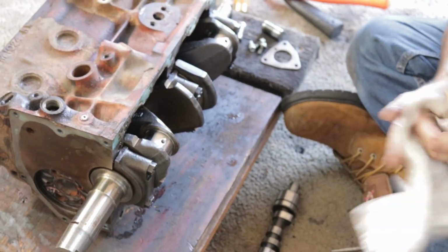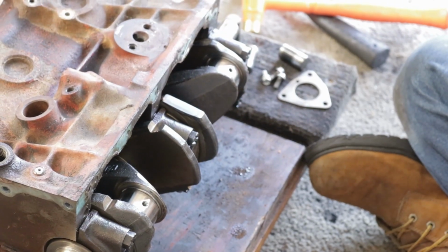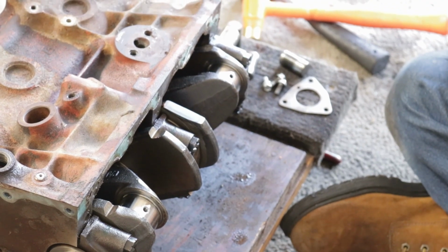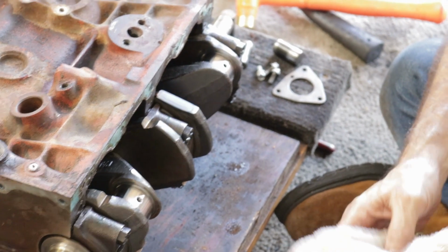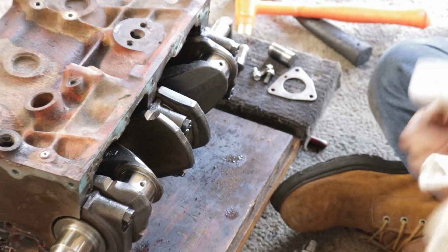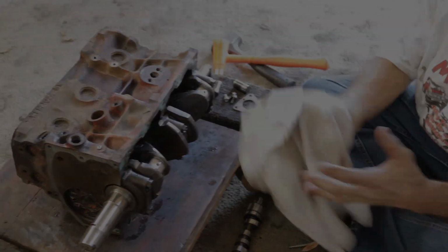This crankshaft has the roll radius fillets here on the sides. This is one of the later A+ type. I don't know good or bad about them. I think the one on my last Mini had a Cooper S nitride crank, and all I did with that is every 30, 40, 50,000 miles, I pulled it out.